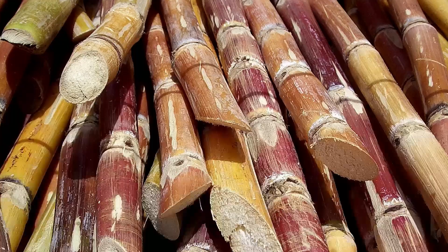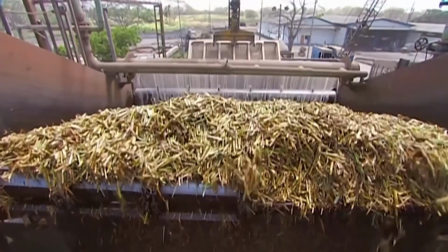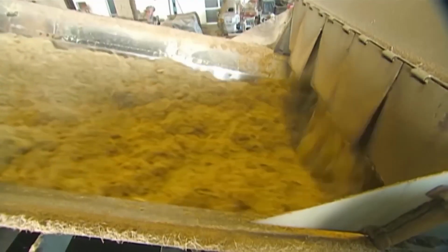How do we start with this and end up with this? Start with raw sugar cane and break it up into chunks called billets. Those chunks then go into a mill that really messes it up. You have this macerated sugar cane pulp, an enzyme called invertase is added, to help break down the sucrose into fructose and glucose.